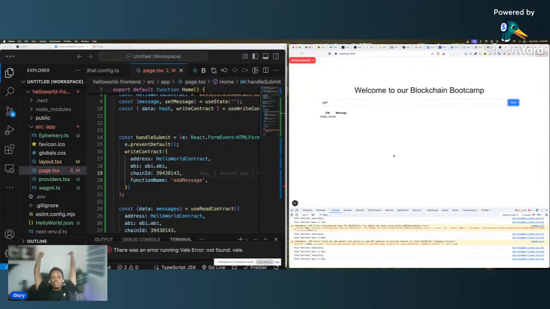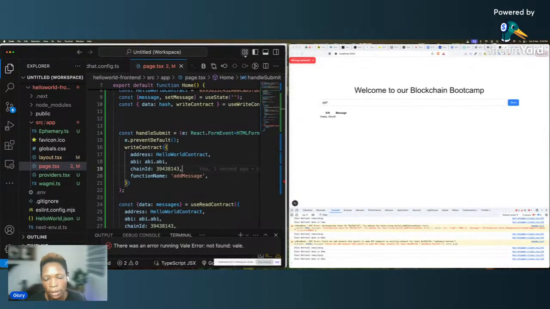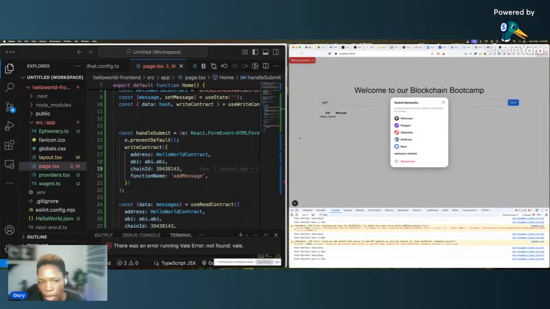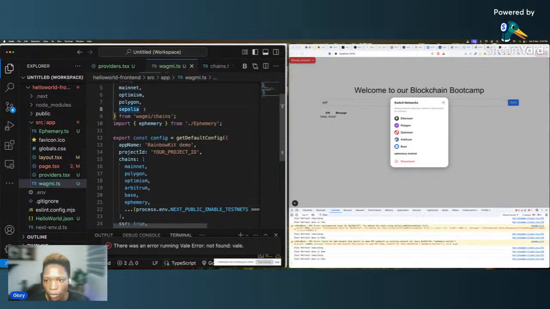So unfortunately, we are having the wrong network because there is incompatibility. Because of that, we cannot send any transaction now. Until we're able to get a different network, we can have a test token network that is supported, like Sepolia or Base. I think if I come to Wagmere and search, Sepolia is there.